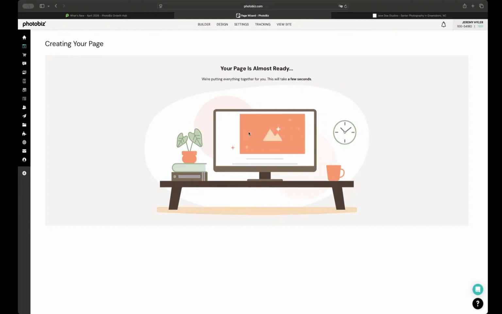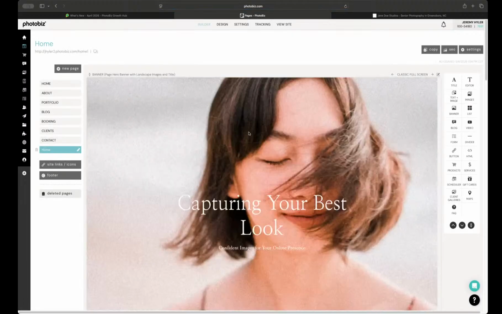So now you're like, oh, I got to wait till the page gets built. Well, it only takes a few seconds to actually build the page out. Once the page is done, it'll be done in less than 10 seconds. So what's that look like on paper? Let's just count and see how long it takes to actually build it. And it's done. So your web page is completely already built. It's been rebuilt from scratch. It's utilizing the context that we gave it.